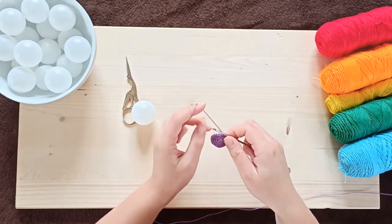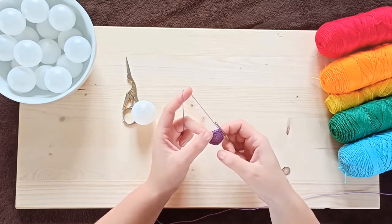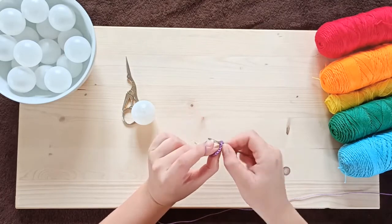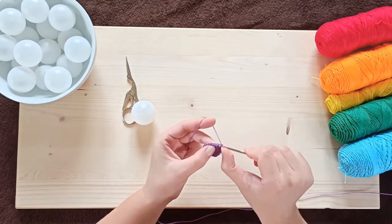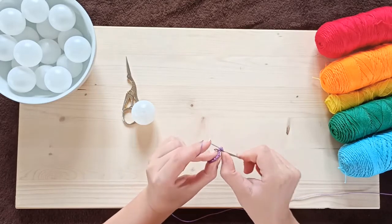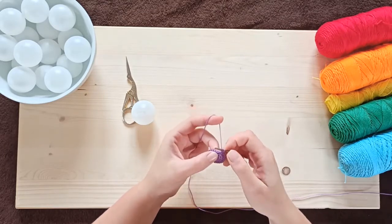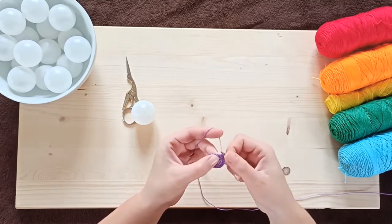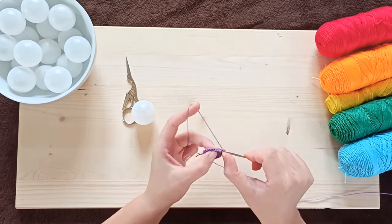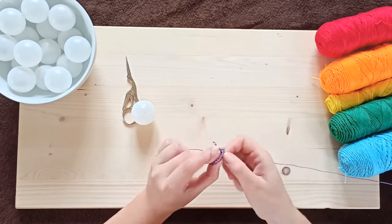Now we will begin round number 5. So in this round we will have 1 increase and 3 single crochets in the next stitches to have in total 30 stitches. So here we go, we start with increase, so we have 1, 2, 3 in the next one, 4 in the next one, and 5 in the next one. So again, an increase, so it will be stitch number 6, and in the same one, stitch number 7. And later, 3 single crochets, will be stitch number 8. In the next one, 9. And in the next one, 10.